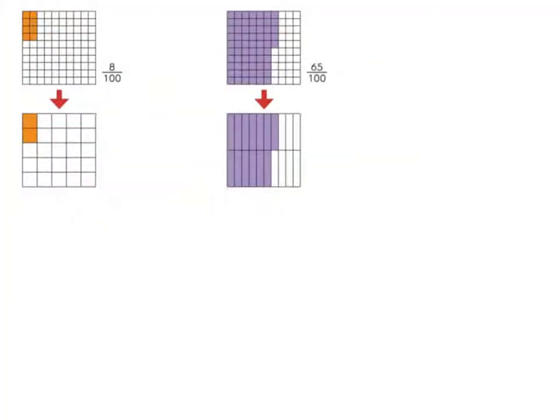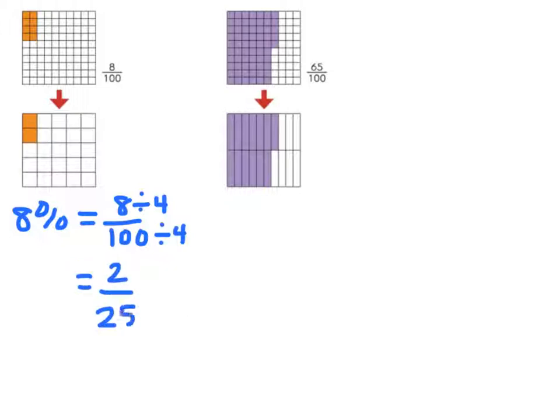Let's continue learning how to move between these different ways to express our relationships. And these problems will express percents as fractions. So, in our first example with the orange squares, we have 8 out of 100. We could also write that as 8%. If we simplify our fraction, 8 out of 100, each is divisible by 4, which will give us a new fraction that is 2 out of 25. So 8% expressed as a fraction in simplest form is 2/25.